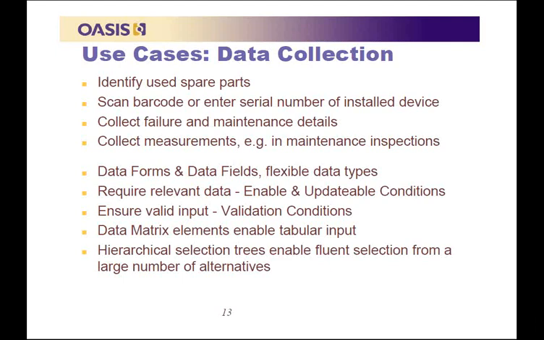Similarly, spare parts can be organized in a tree and parts used in corrective maintenance are recorded. For example, spare parts codes could be organized into a selection tree where the first level could be a device category, the second level a device type, the third level a device model, and the fourth level a replacement part code. As a summary, FFMII provides flexible and dynamic means for collecting validated and relevant data from the field.